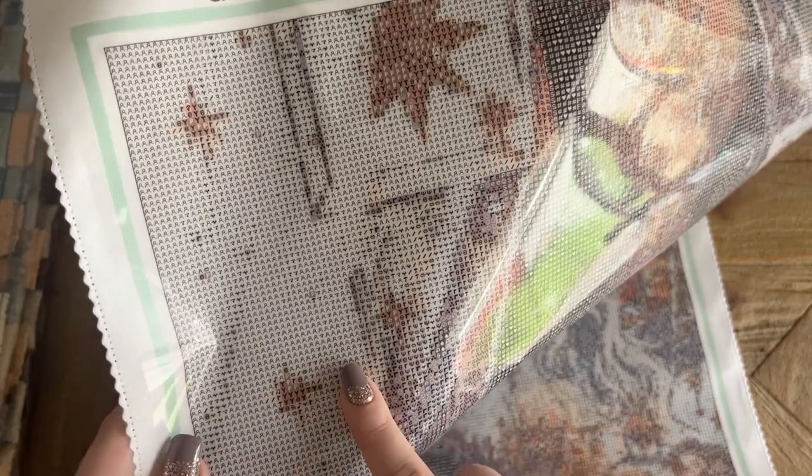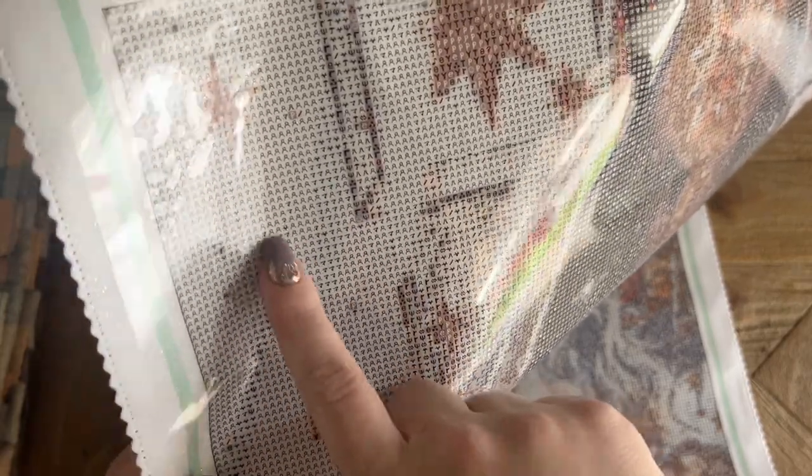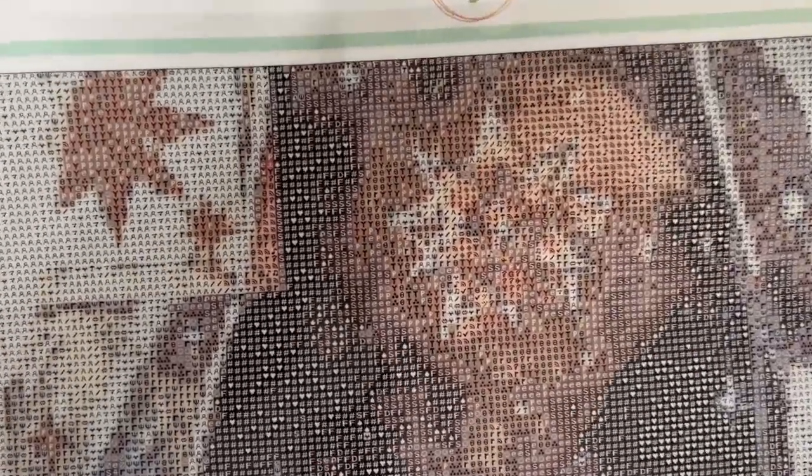This kit came without grid lines — there is an option to add them, but I'm actually looking forward to doing this one without, because in lighter areas, even if the drills fit really snugly together — which Jaded Gem Shop's square drills do, with virtually no gapping — black grid lines can sometimes peek around the diamonds. Jade has a method called the mica method where she sprinkles mica powder in matching colors to help hide any grid lines, but without them, you don't even have to do that.